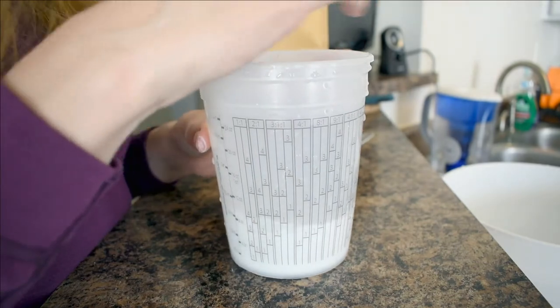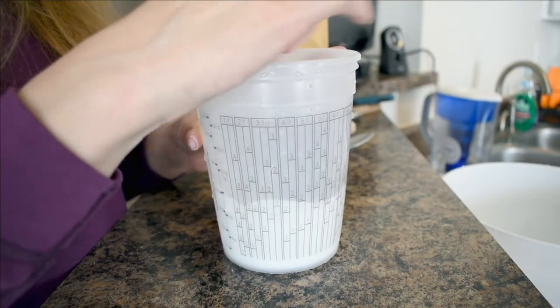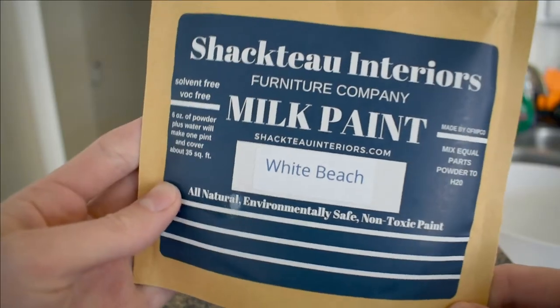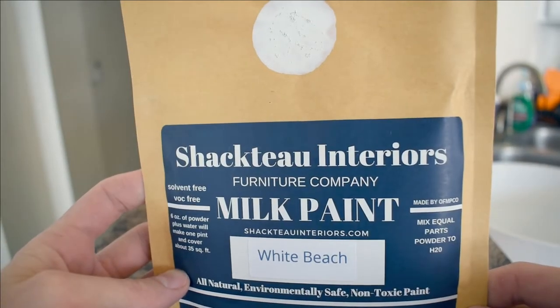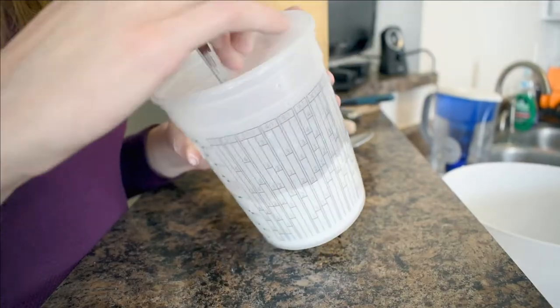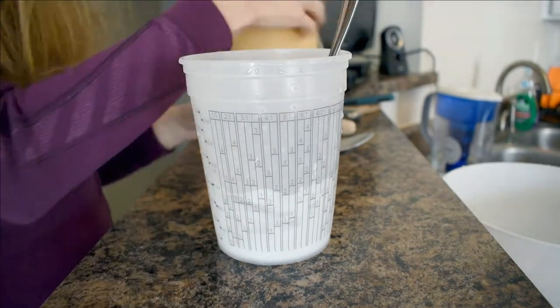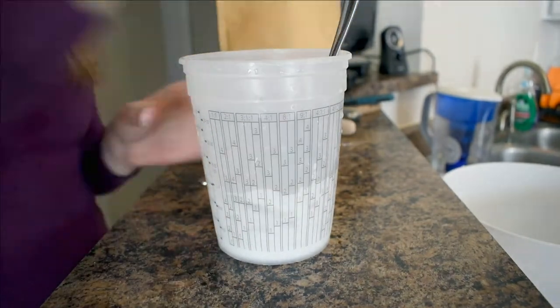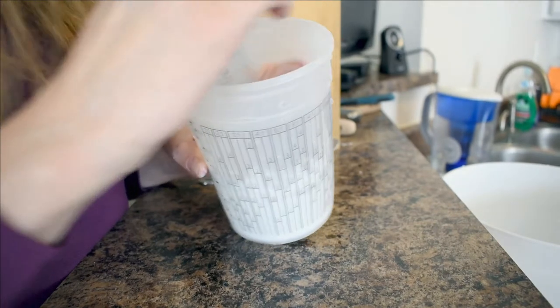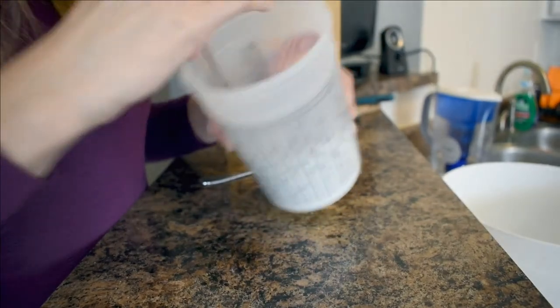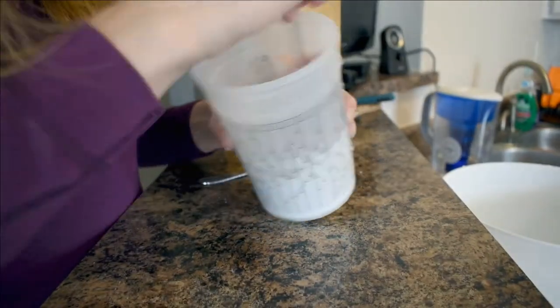I'll be using milk paint for this project. If you've seen my dresser video, you'll know milk paint can make a beautifully flat finish. If you don't add bonding agent, it can make a chippy finish, which is perfect for the antique look I'm going for. Milk paint is a really old style of painting.